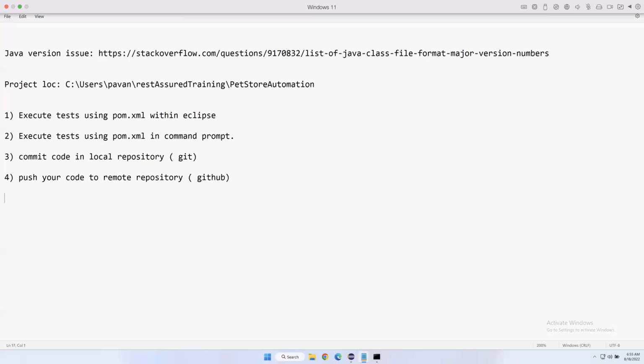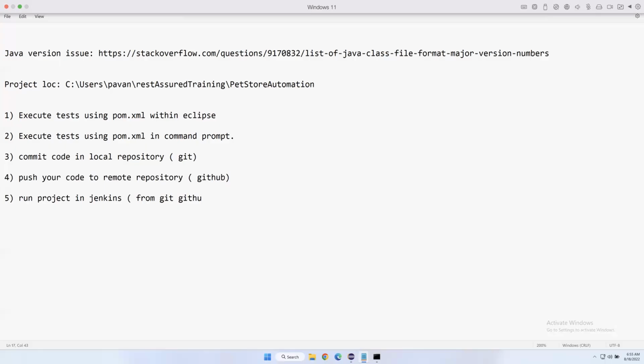And the last step, we will be able to run the project in Jenkins from GitHub. So Jenkins will get the latest code from GitHub every time, because this is an everyday task.